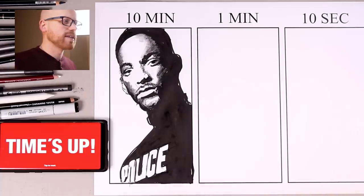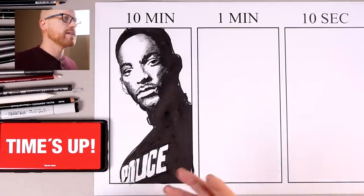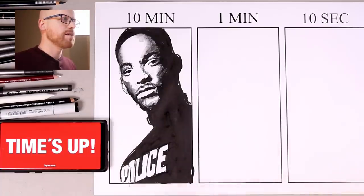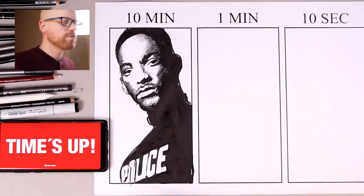And that was always going to be hard to get done in the 10 minutes. It's such a hard thing to do, to get a facial likeness and some realism in 10 minutes, even in just a black and white drawing like this. Yeah, 10 minute Will Smith from Bad Boys for Life. I'll take that. Quickly get recomposed for the 1 minute.